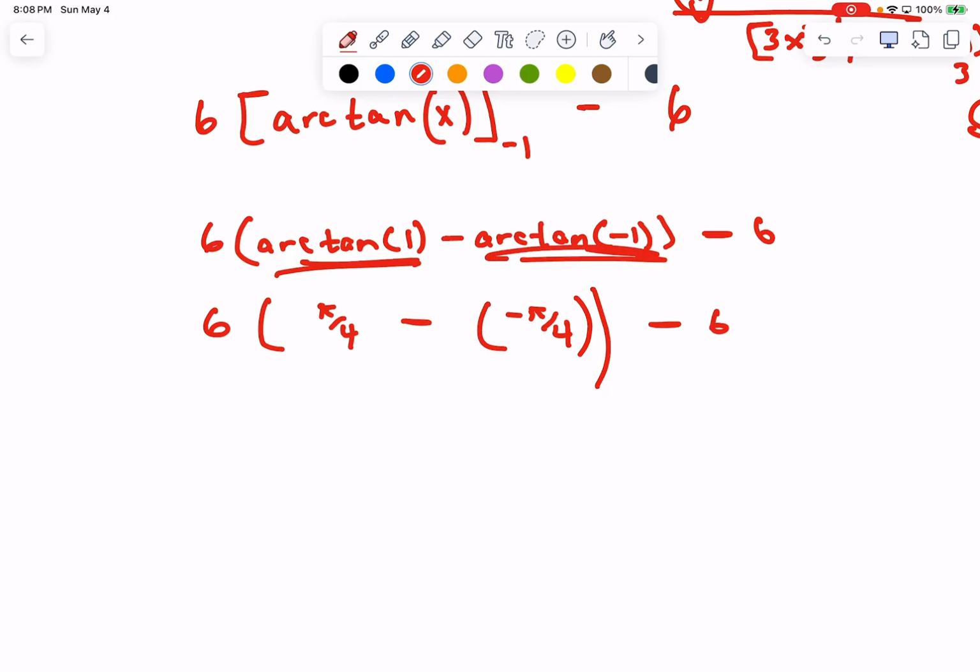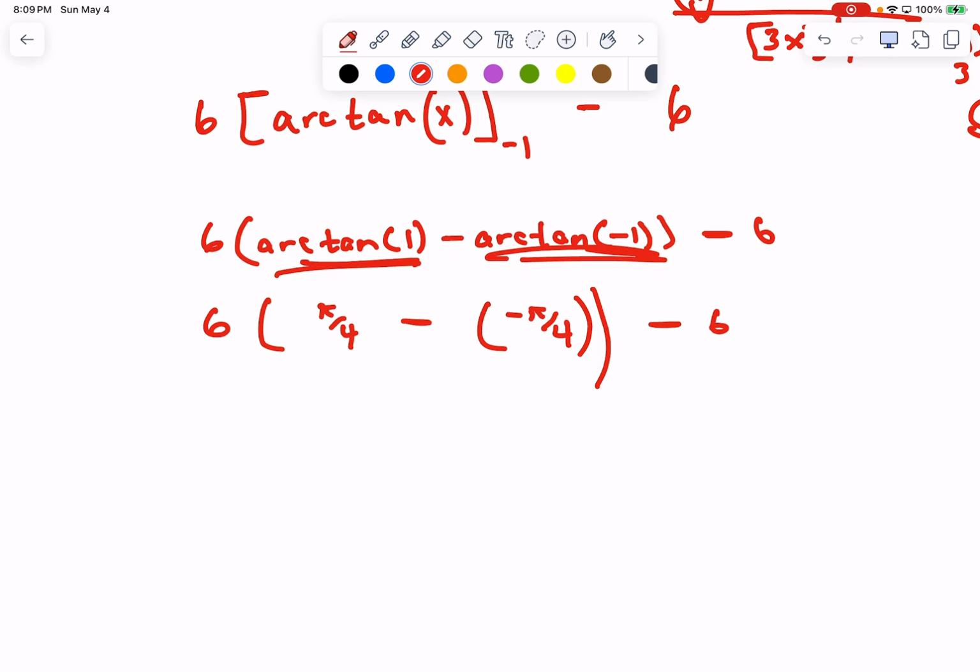The restrictions from trig class, if you took trig with me, are negative pi over 2 to pi over 2. For arc tangent, that's the only one you've got to know for the exam. Arc sine was also negative pi over 2 to pi over 2. Arc cosine was what? 0 to pi. Very good. Arc tan is negative pi over 2 to pi over 2.